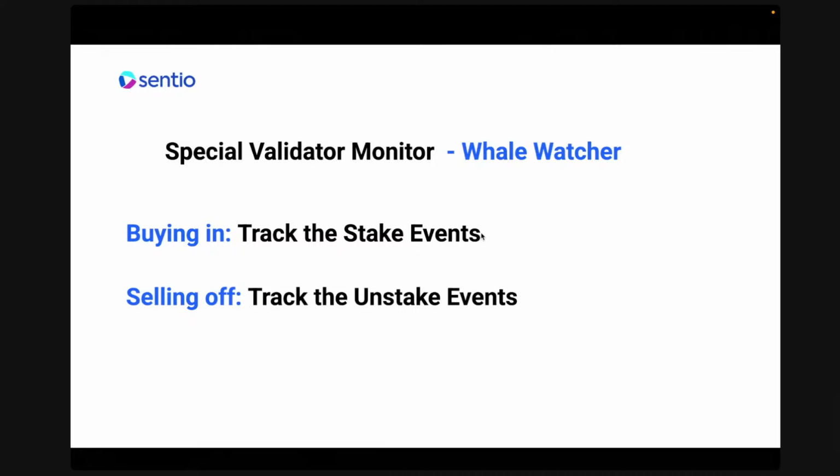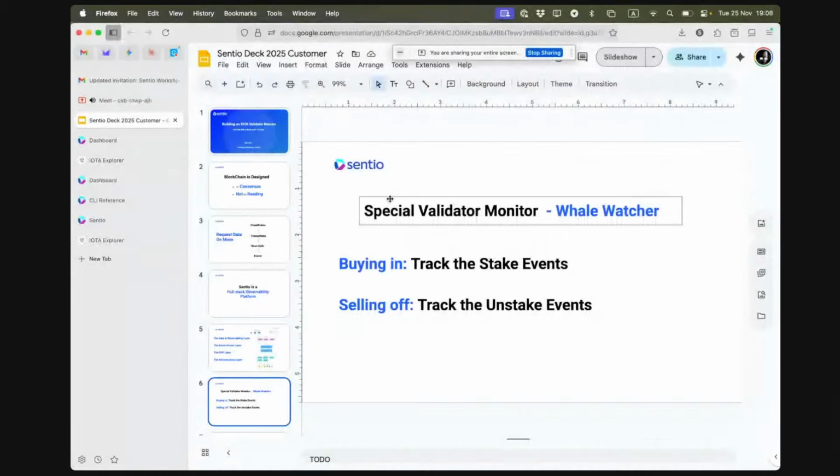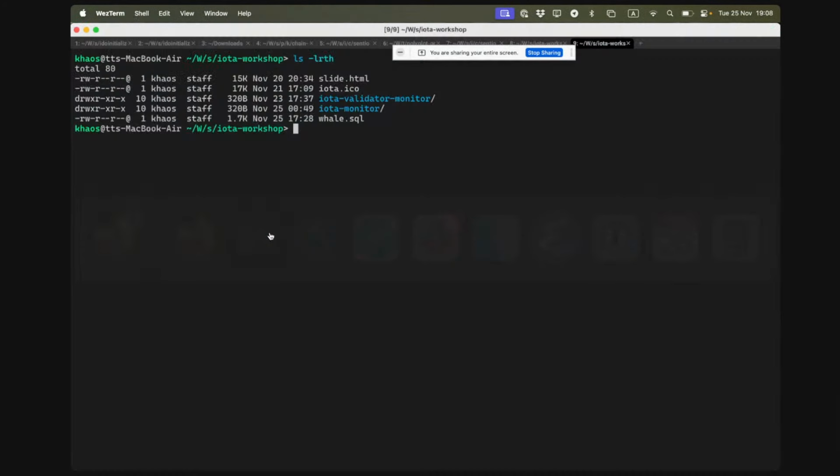Okay, I hope we can be on the same page for now. So let's start coding. I will create a new Sentio project from the terminal. But before that, if you want to build the dashboard later by yourself, you need a Sentio account. I have already created some accounts, it's pretty simple, so I just skip this step.